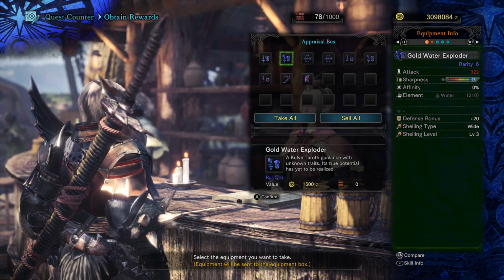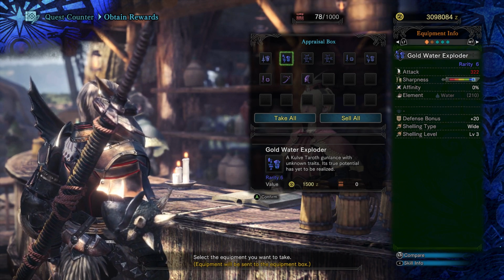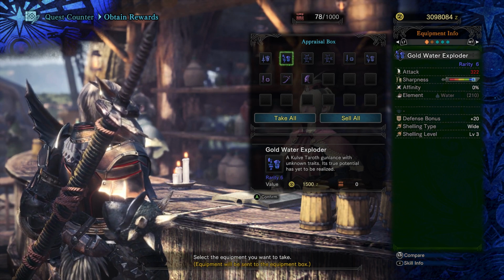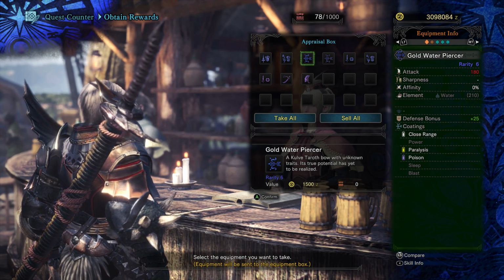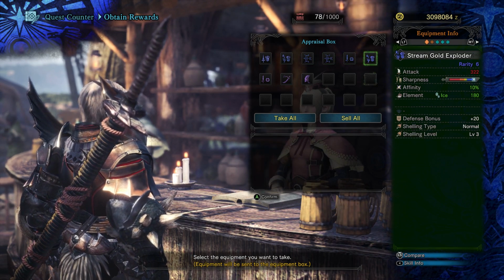And Kulve Taroth does not have those random elements. It's just static weapons on a table that you randomly get, which is nice. So I'm going to stop ranting on that. We're just going to collect... Well, I'll go over each of them here so you can kind of see what we got. Nothing really special, like I said.